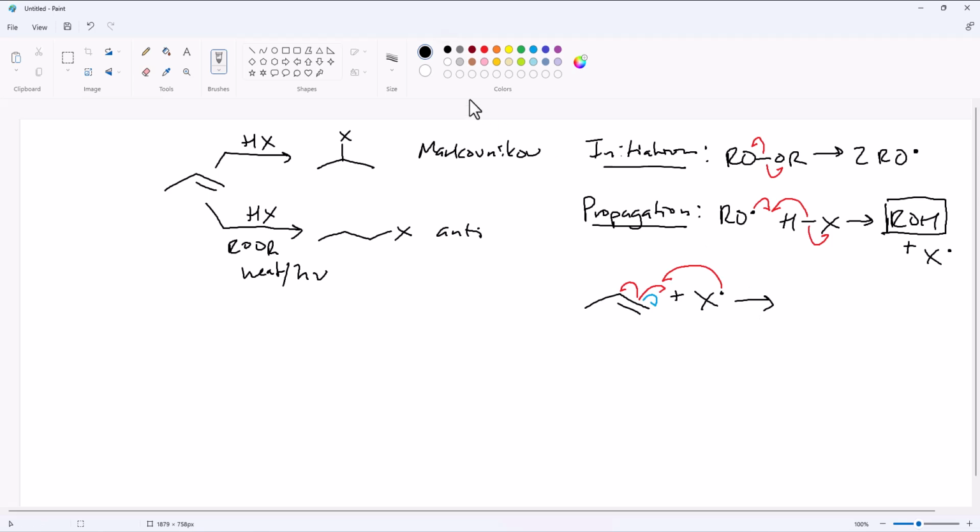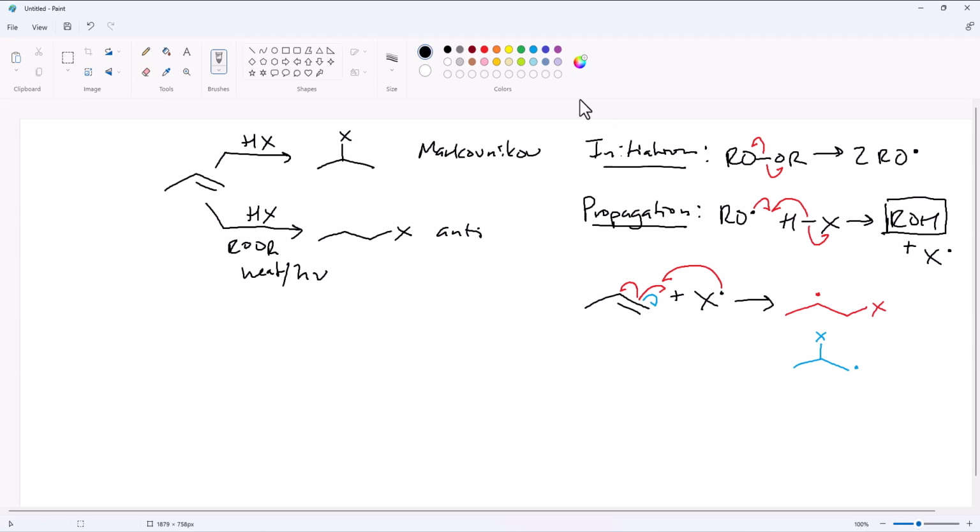The first species, and I'll draw it in red, would be forming the secondary radical with X at the terminal position. Now in blue, I'll show the other option, which is X at the secondary position and a terminal radical. In examining these two species and based on the types of reactivities that we've seen already, we can tell that this secondary radical is going to be more stable than the primary radical. So the secondary radical with anti-Markovnikov addition of the X is what's going to be preferred.